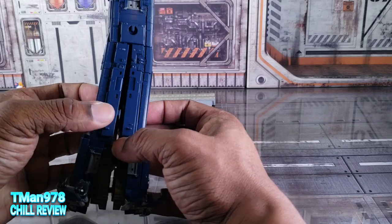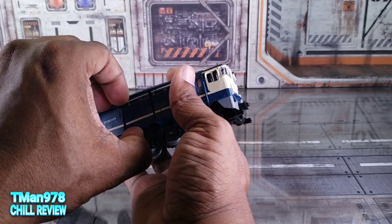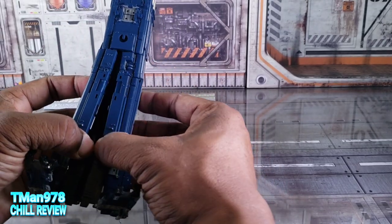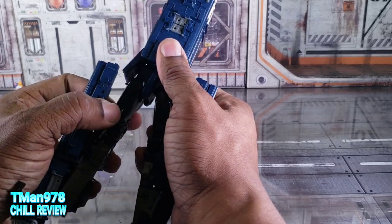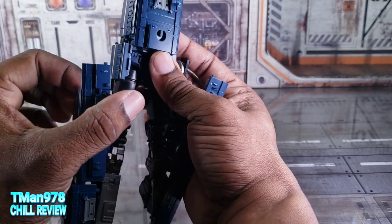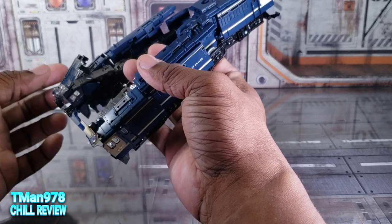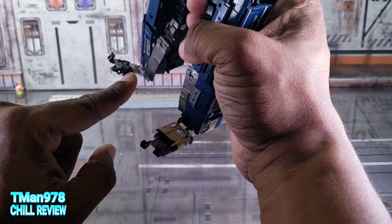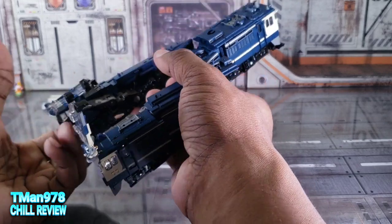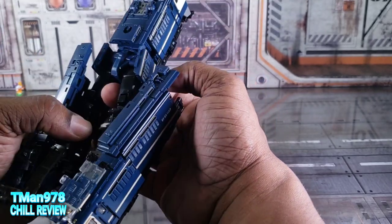Now I'm gonna just go ahead and, boy, oh boy, these little pegs, that's the annoying part. But we should be able to separate this. There we go. And now I got that out to the side. While we're still here, I'm gonna go ahead and do this now. Bring these panels right here down. And now down here, this is all interesting. I'm gonna flip this little connector thing down this way so it's out of the way. These don't attach to anything, which is kind of annoying, but it's all right.